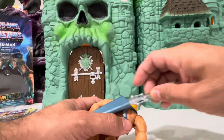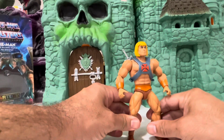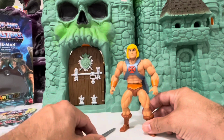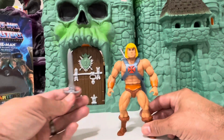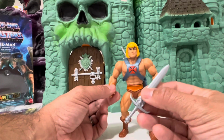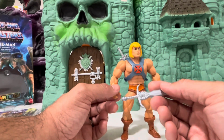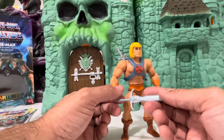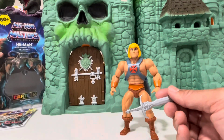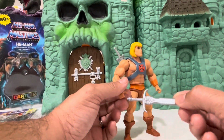So yeah, they're back at it again with these guys. I guess Origins was cool for them, and they're like, you know what, we need to start something else going. So here we are with another Filmation He-Man. Well, it's not called Filmation He-Man, it's called Cartoon Collection. And yeah, here's the Sword of Ancients.